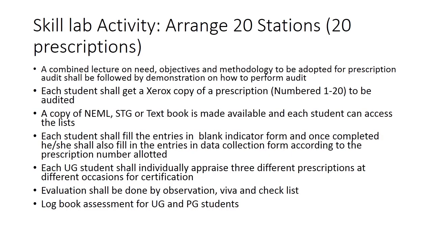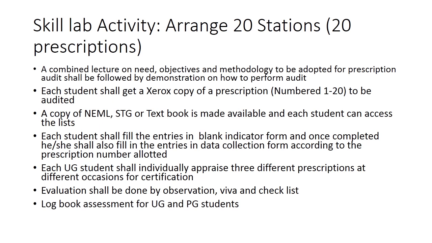Now, the skill lab activity, that is session techniques: we will arrange 20 stations. Each station would have one prescription. A combined lecture will be needed with stress on need, objectives and methodology to be adopted for prescription audit, and it shall be followed by a demonstration of how to perform the audit. So this all we have done in the form of this.